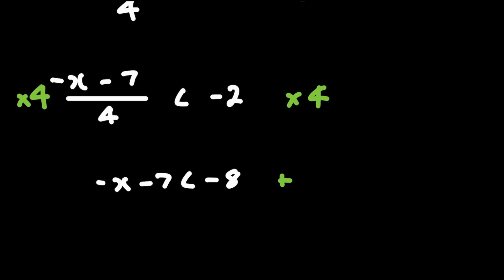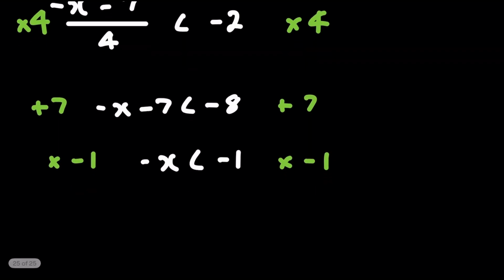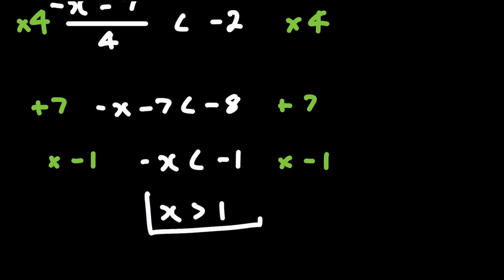So I'm just taking the opposites of whatever operation is already there. And so that would simply come out to minus x is less than minus 1. And if I want to get rid of the negative, I can either times or divide by negative 1. And because I'm timesing by a negative number, you guessed it, I have to flip the inequality. So x is greater than 1. That's how you solve linear inequalities.